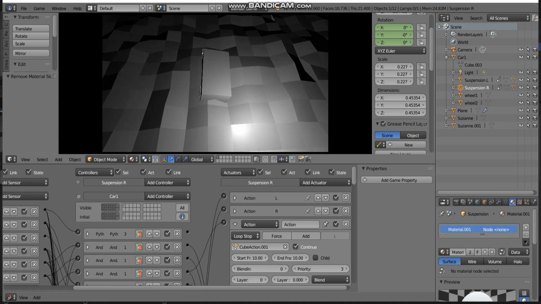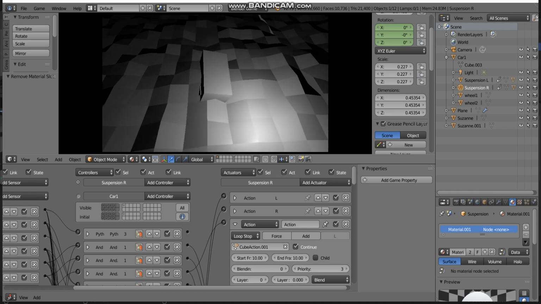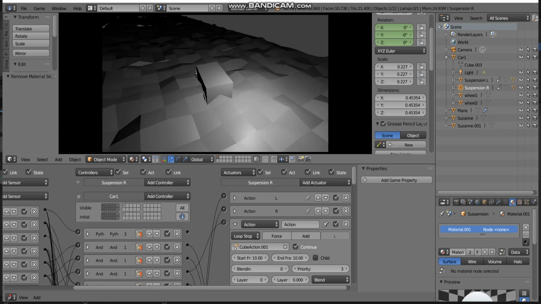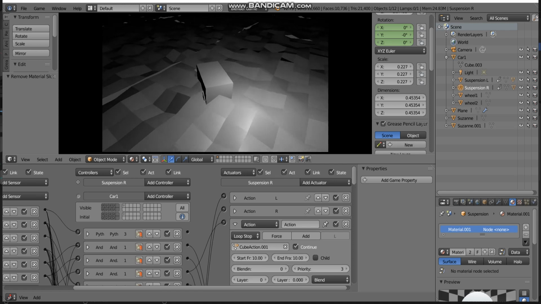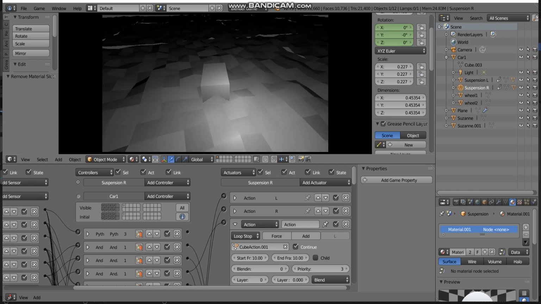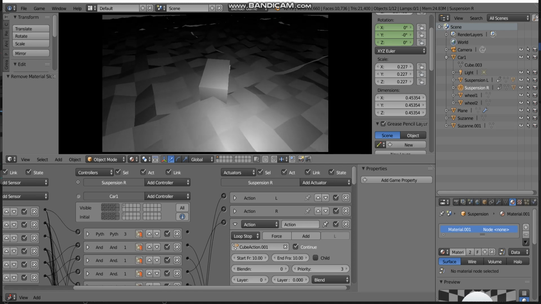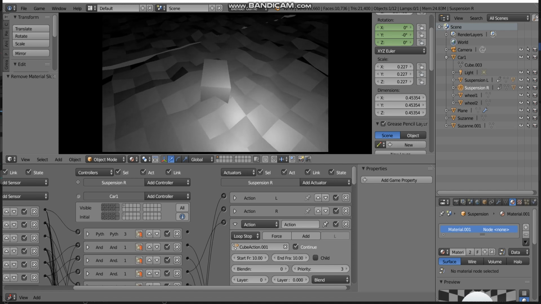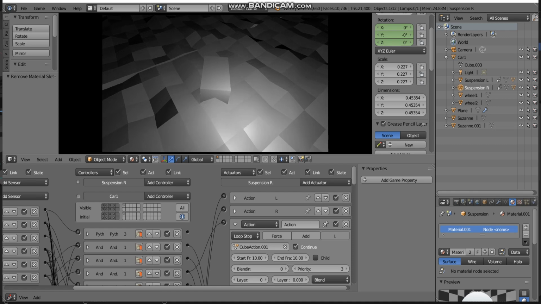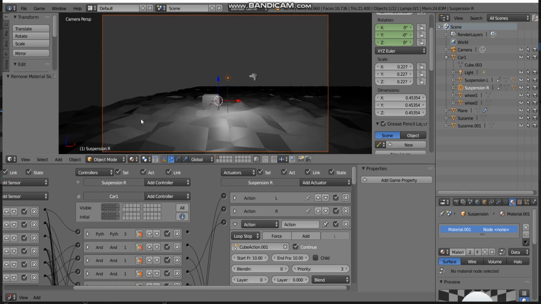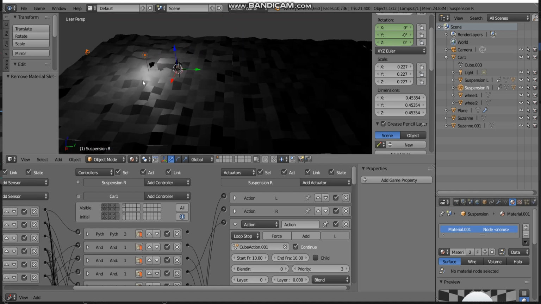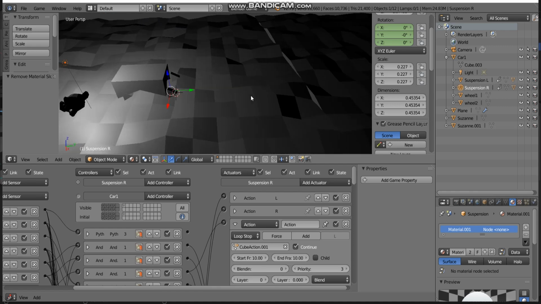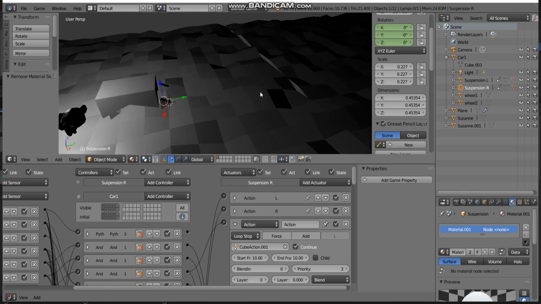And back to the car again, and press spacebar to get out. Now everything is done.